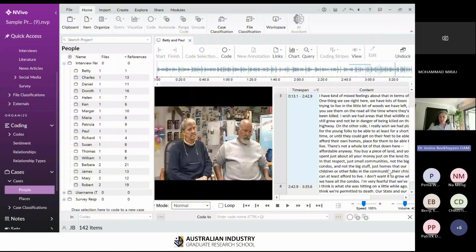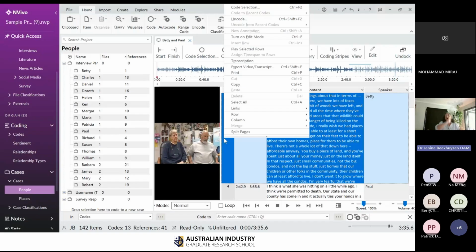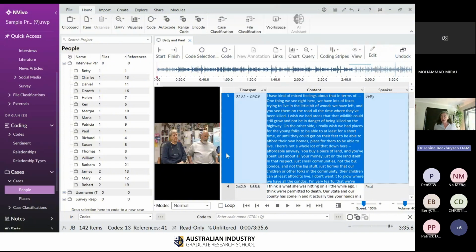And what we do is we then select the data that is from Betty, and we code that to the Betty case. And we code what Paul said to the Paul case. And then we have the classification sheet, which is Betty's demographics and Paul's demographics, which are separate. And then we can add them to the case. So that's how we deal with focus groups. So excellent question. We definitely separate them out and we can add those demographics. We just need to make sure that if we have a focus group with 5 people, all of those 5 people have a case for them. Then we can add the demographic information.